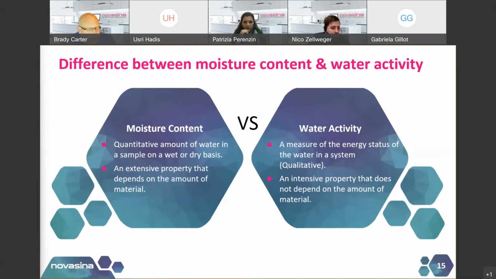Moisture content, which again has traditionally been what is measured for pharmaceuticals through Karl Fischer, simply tells how much water is there. It doesn't provide any information about what the water is doing and what impacts it may have. For instance, microorganisms, as we'll find out, don't care how much water is present in a product. Moisture content has no correlation to microbial growth whatsoever. The organisms only care what the energy of the water is, and that's water activity.